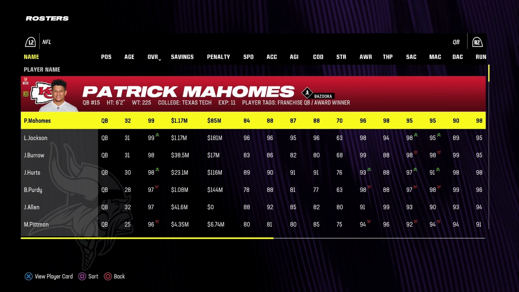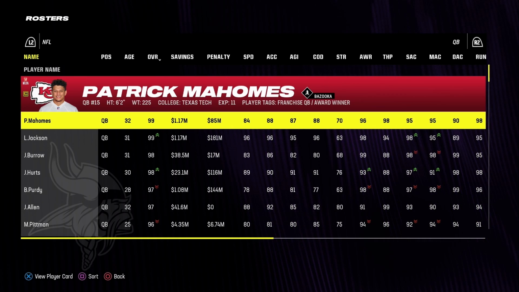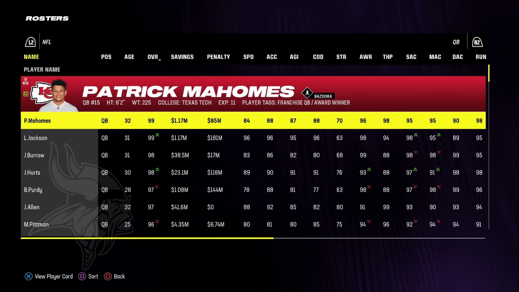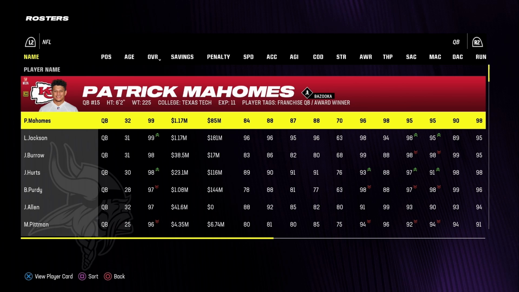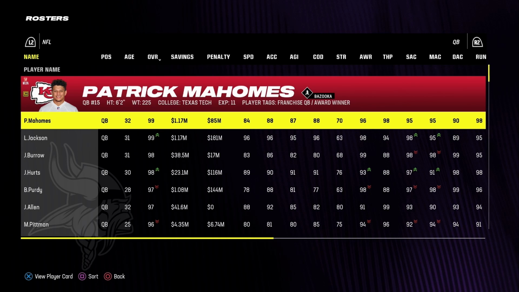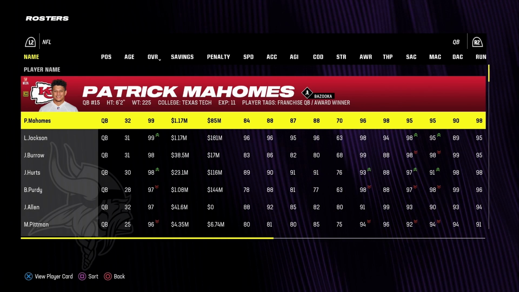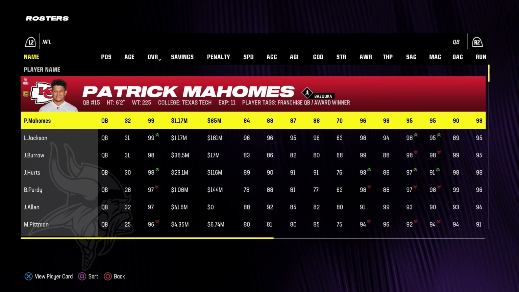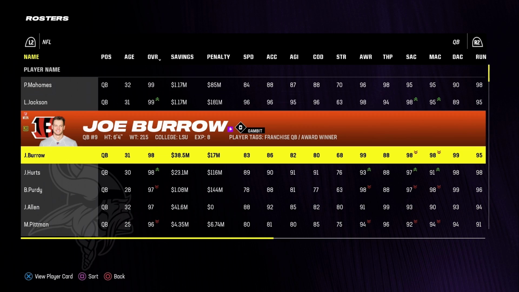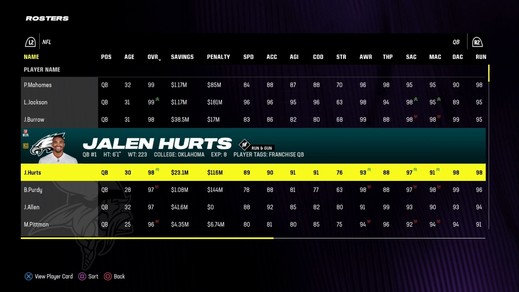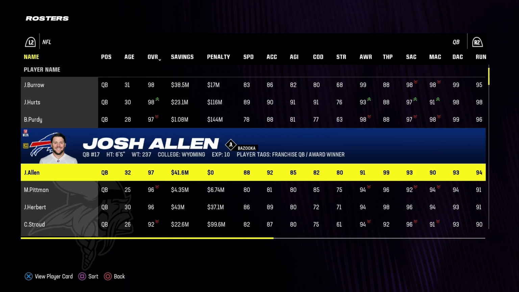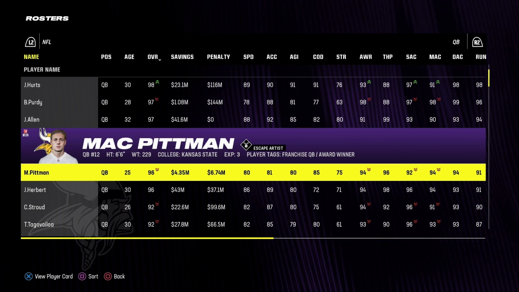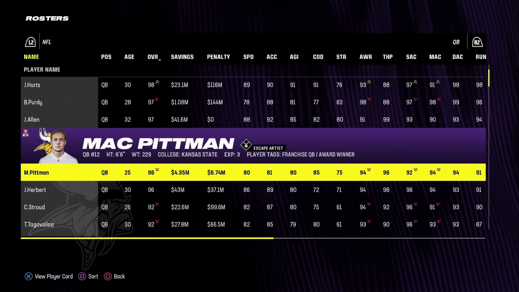When you get to, you know, a few 4, 5, 6 years down the line in your franchise, you're going to start noticing trends, and you can adjust things like XP sliders or draft strength to offset this. But if you don't touch any of that stuff and you just play your game and keep on moving, this is sort of what the landscape is going to look like throughout the league that you have to worry about, because this affects your contract amount. So Patrick Mahomes, 99, Lamar Jackson, 99, Joe Burrow, 98, Jalen Hurts, 98, Brock Purdy, 97, Josh Allen, 97. And then it's finally Mac Pittman, the guy who I just said was probably one of the best in the league. He's actually the 5th or 6th rated quarterback, and he's still asking for over 300 million.